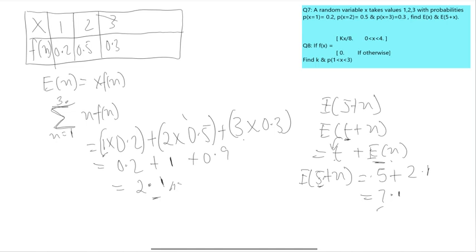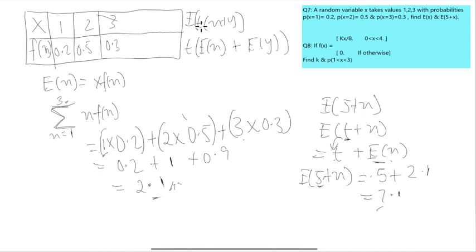There are other ways E(x) can be given. Let me just do it up here. We can also have something like this: E(t(x + y)). Whenever we have something like this, what we're going to do is t into the bracket of E(x) + E(y).